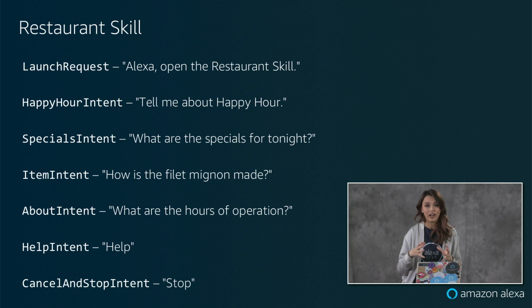These built-in and required intents are required for every skill. And so I would need to make sure I have some sort of response if the customer ever asks for help or stop. So that's a summary of what the skill does on the technical side. Let's see how we would incorporate visuals into this skill.